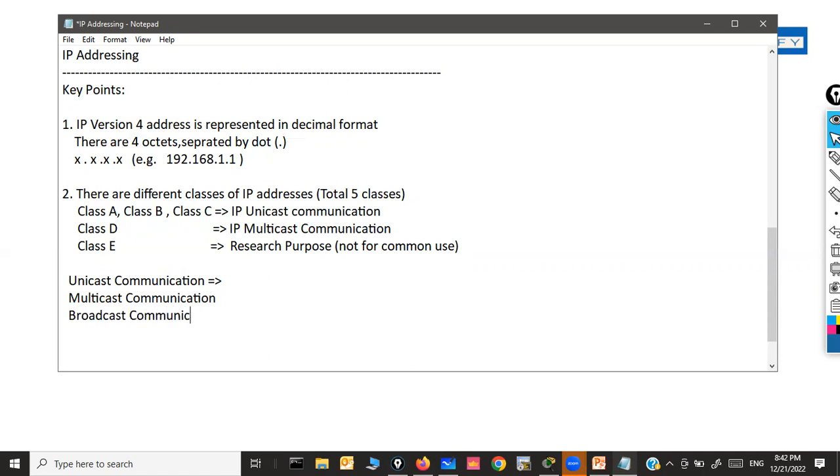Anyone would like to answer? Would you like to explain these three in general, even just forgetting about hardcore networking? Anyone from the group, about unicast, multicast, or broadcast, if you just define in one sentence what is unicast communication, multicast communication, or broadcast communication. I'm taking a pause of 1 minute. If you want to answer this, you can unmute yourself and define unicast, multicast, and broadcast.